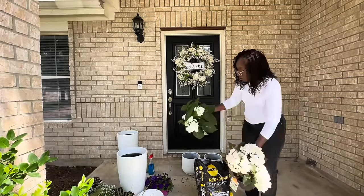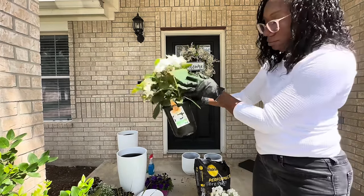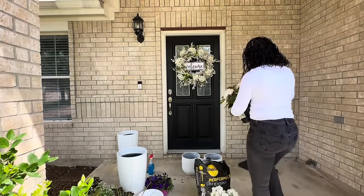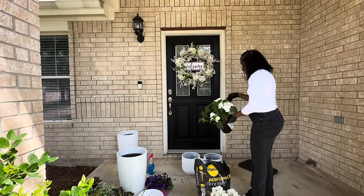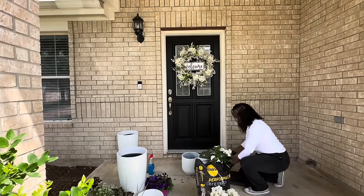I have been trialing them on my front porch for a few weeks and they seem to have been holding up really good. So I'm gonna go ahead and pot them up in these containers that I shared with y'all in the beginning of the video. And we'll see how they do. So if they don't do well, then I'm gonna have to try to move them to another spot.